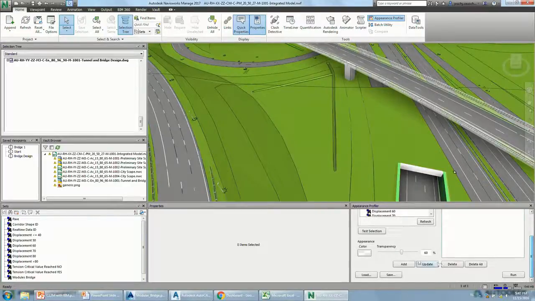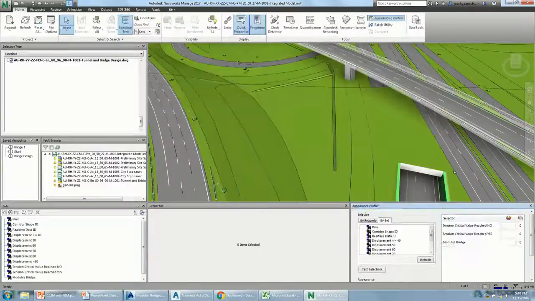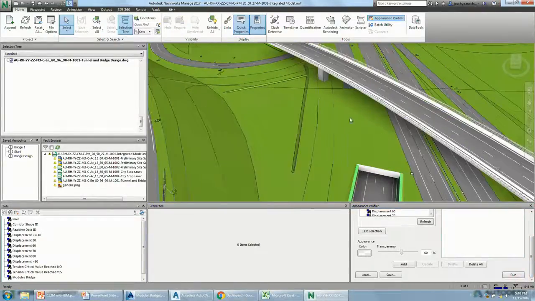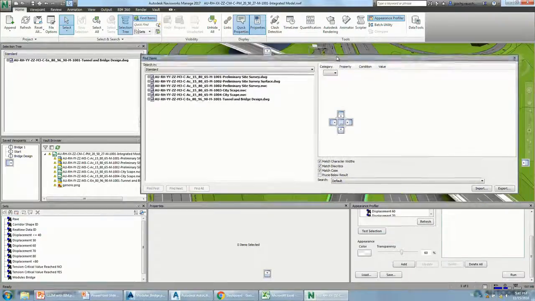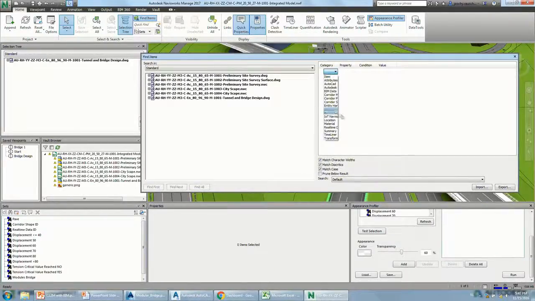So how to do this? Let me reset this. Load. So we can reset this. It's actually pretty straightforward. What we have to do is make search sets. So we are going to search all the objects that have a certain value from our data which we are putting in. So we're going to find items and we're going to our category. Let me make that a little bit bigger. Condition value. Right.